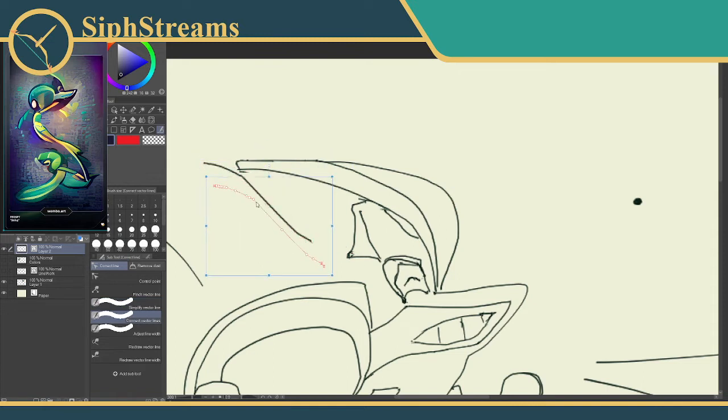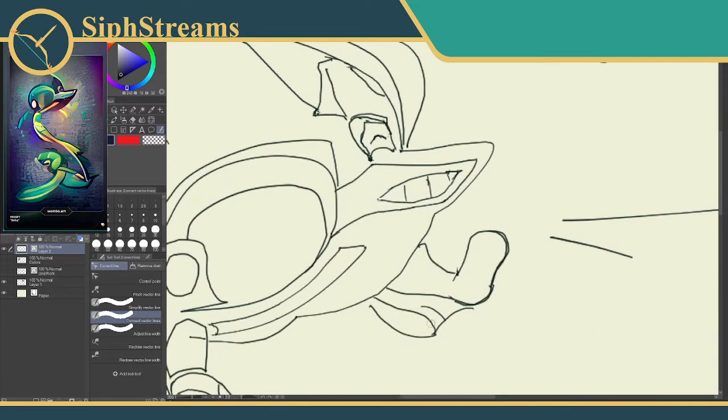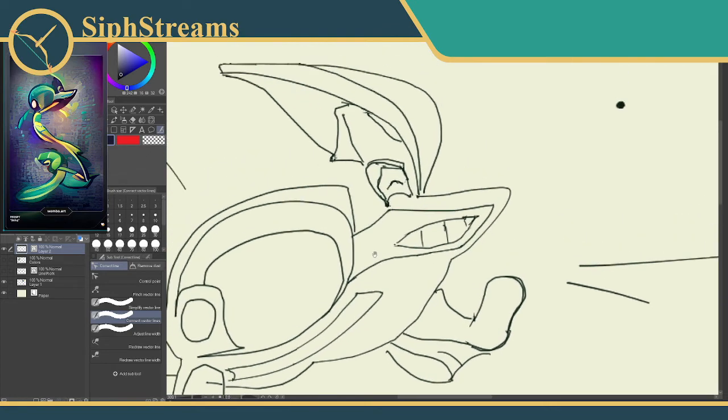Connecting is if I've got two of them, I just went and dragged and dropped that. But connecting is if you've got two near each other that are sort of overlapping at an end and you want them to be one continuous line, you can use that, which is actually pretty nice.